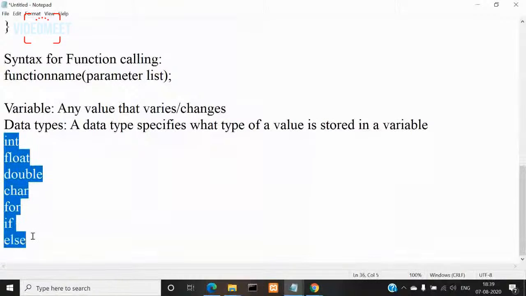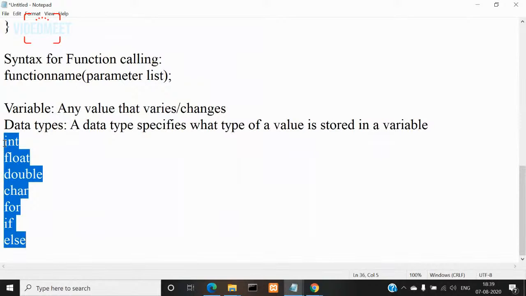To understand all these things, we need to know something called tokens in C programming. Tokens are nothing but the smallest individual units in a C program, right?